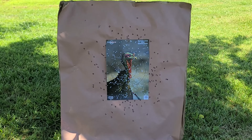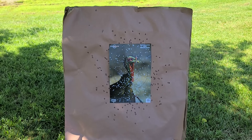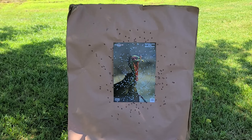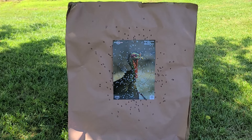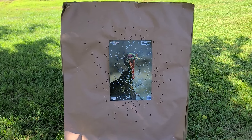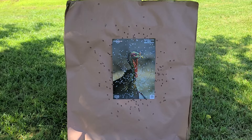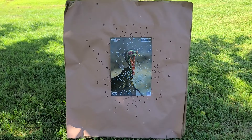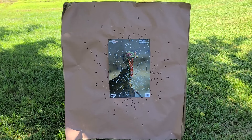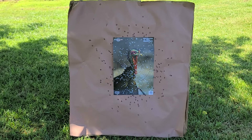Looking at the very outskirt edges of the pattern, I think we could fine tune it a tiny bit more — maybe try another choke in .570 constriction, or step down to a .568 or up to a .575. I think we can get a little bit better out of these, but clearly I'm nitpicking because that is a very solid turkey pattern I would not be scared to use. For only the second Super Slam TSS shell we've tested, they definitely seem to be a pretty good option producing very good hunting patterns.